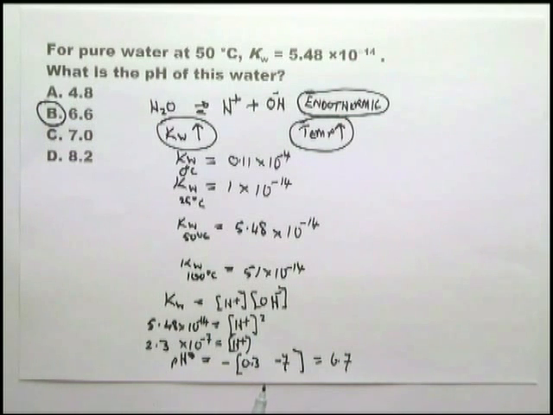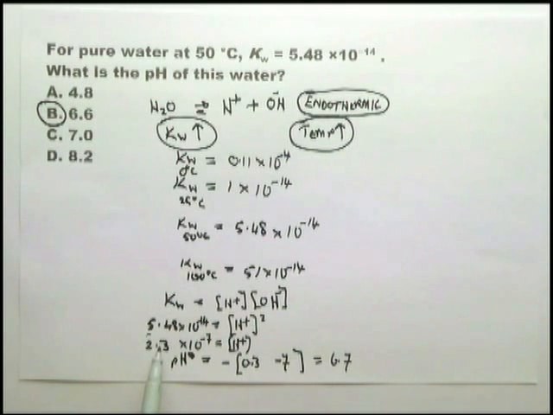There are a number of things you have to remember in doing this. First, you do have to remember that in pure water, the concentration of hydrogen ion equals the concentration of hydroxide ion. Therefore you can do this. You also have to remember how to do a square root of this kind of number. You halve the power, minus 14 goes to minus 7, and then you just have to make some kind of approximation, because in Paper 1 you do not have a calculator. It's clearly somewhere between 2 and 2.5. And I've done 2.3. You could have done 2.2, whatever, 2.4.